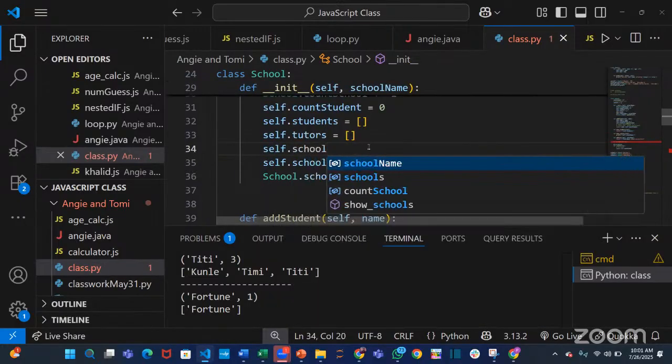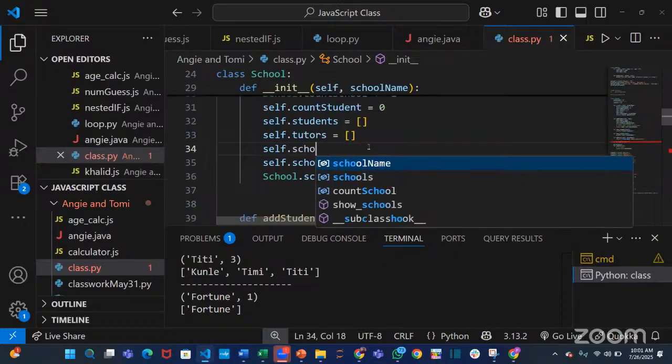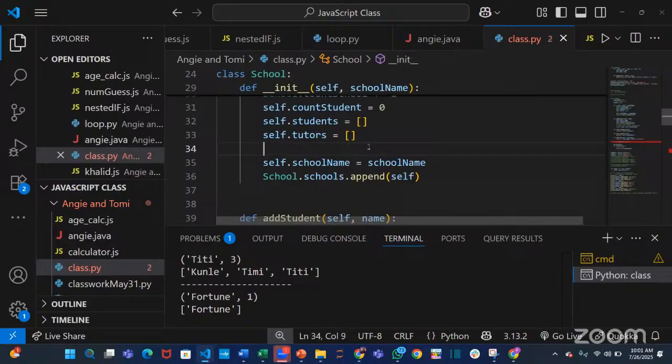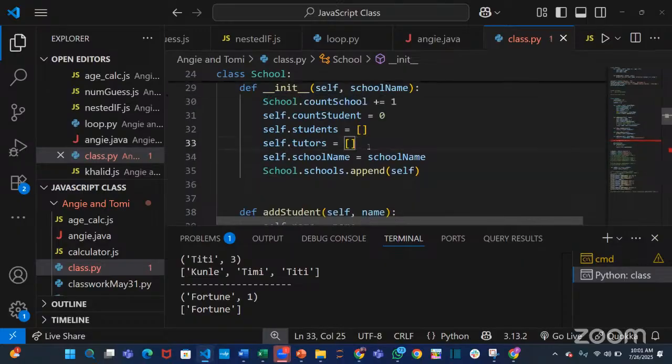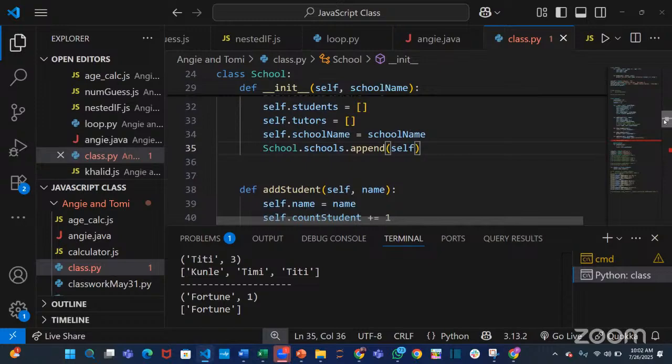Do we really need that? We can name our school instance the name of the school we are looking for. You understand? So instead of school one, school two, we call it school of business. But how am I going to assign? So now I want to be able to assign this tutor to school name. Where is the school name coming from?